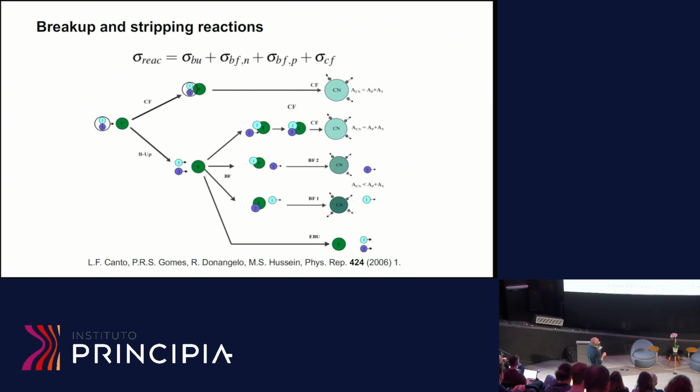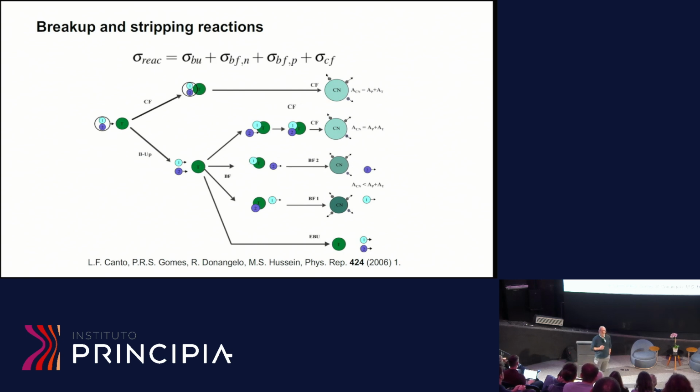But you also have the breakup fusion reaction, where the projectile breaks up, and one of the two fragments fuses with the target, and the other is emitted. And finally, there's the elastic breakup, in which the two particles are emitted. What's interesting is what you can see experimentally. If you look experimentally, you can't distinguish the elastic breakup from the fragments that are emitted with the breakup fusion. So if you want to do a calculation, you have to calculate inclusive cross-sections that include the elastic breakup and one of the two fragments that are emitted here.